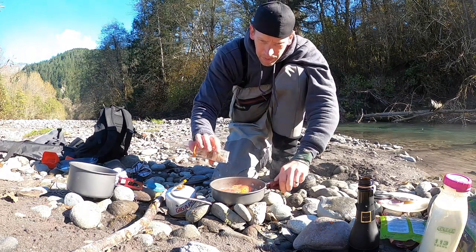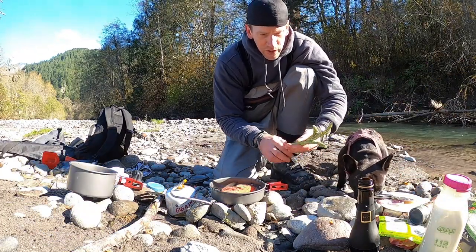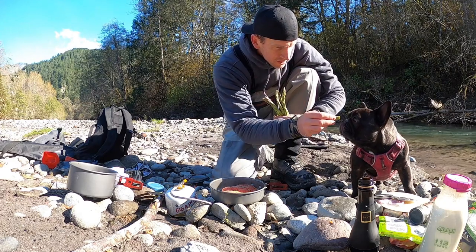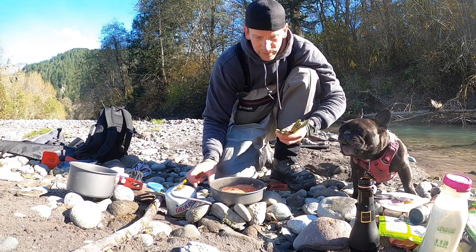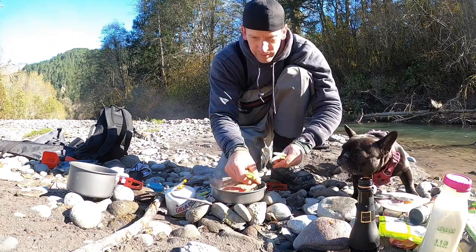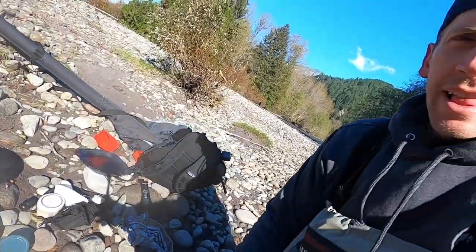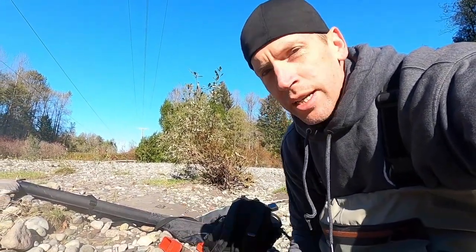Salt and pepper. I'm just gonna cook these asparagus with this fish on the side. Oh, is this Quincy? Quincy loves asparagus. The dog's ready. I'm just gonna take that off the heat. I'm gonna heat up those mushrooms, just gonna last a little bit. Put that on top. Woo.